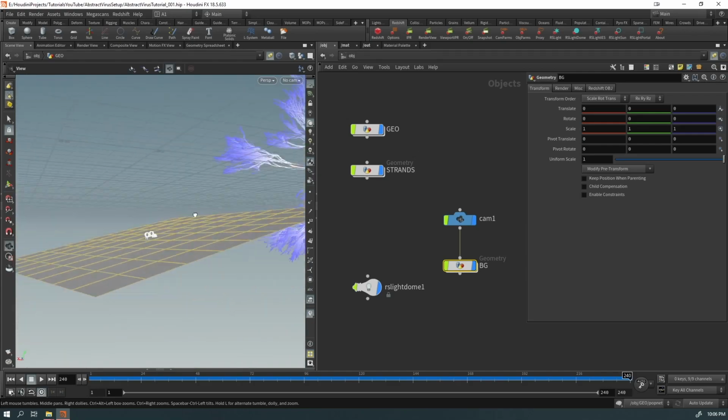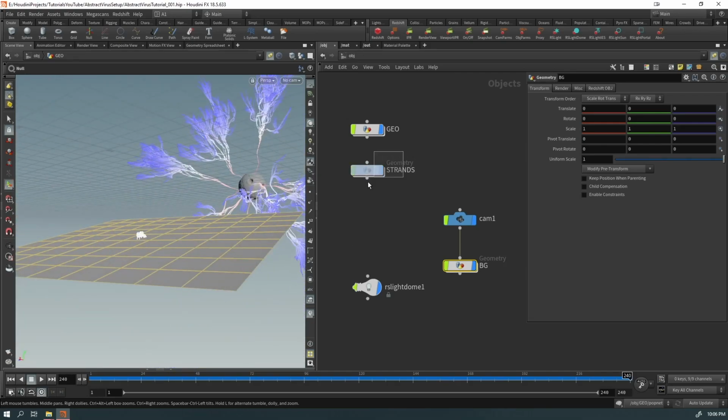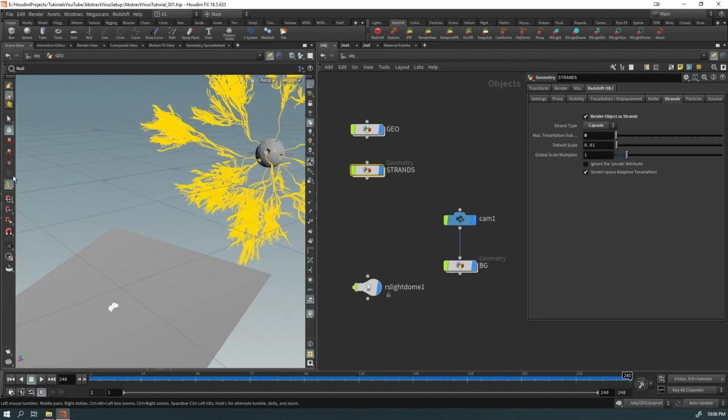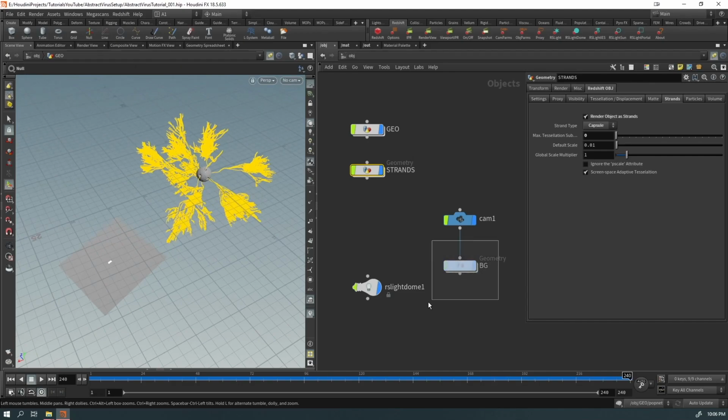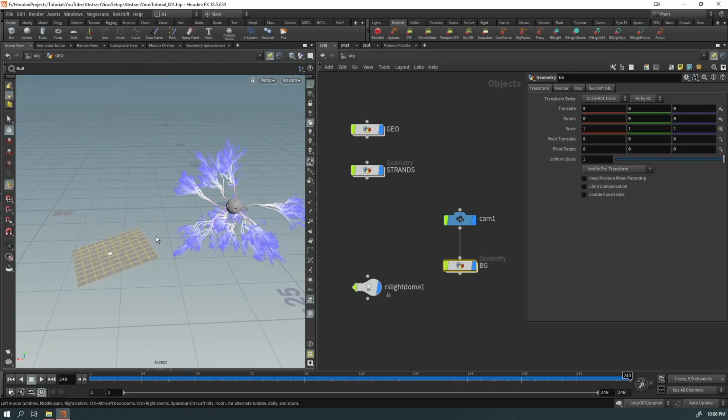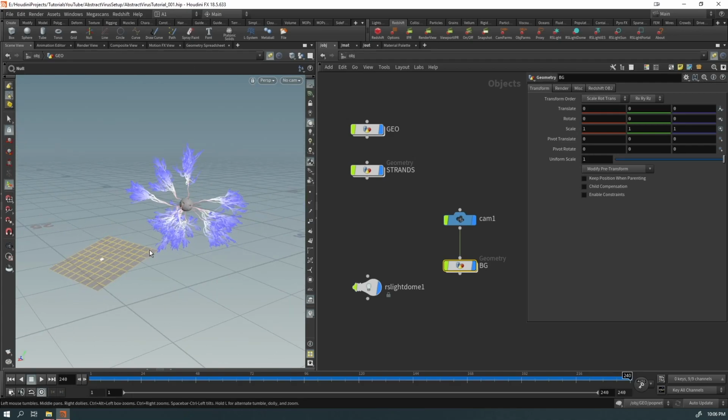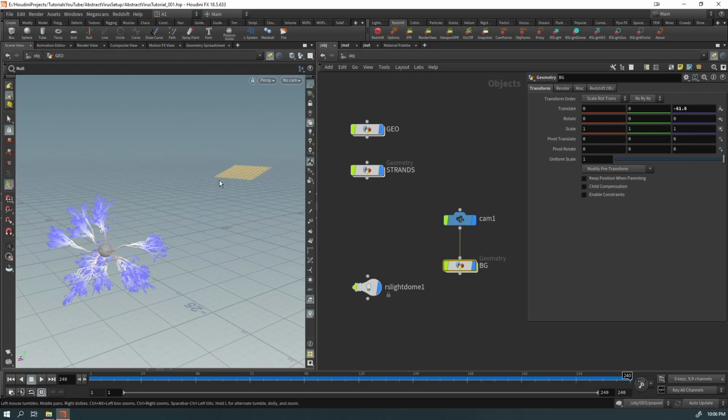Why am I not seeing my handles? Oh no, it's weird. Houdini is having some bugs for me right now. I don't know why. I'm just going to move this thing. Yeah, in this direction, and I'm going to rotate it.